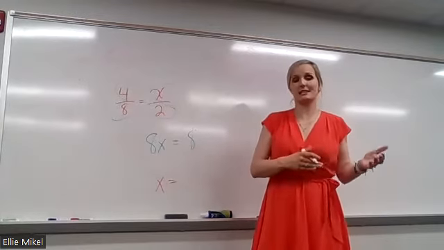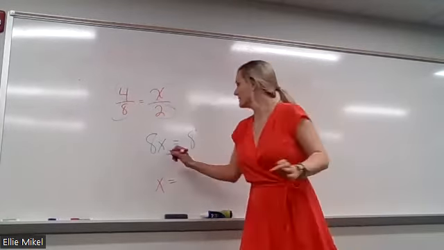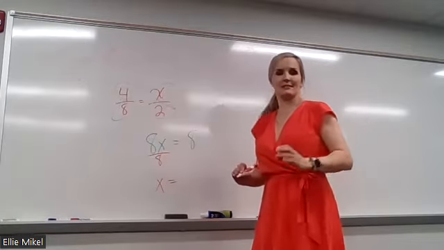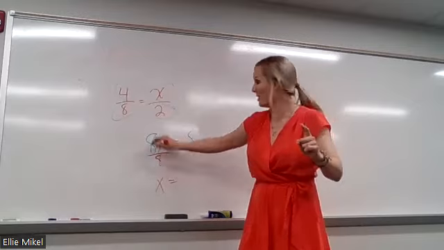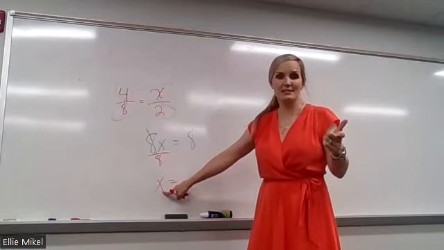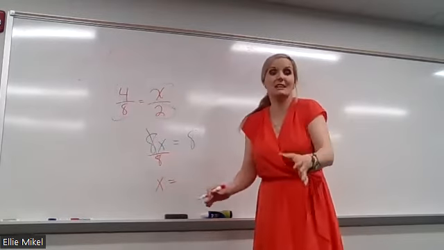By doing the opposite, it helps us to kind of cancel it out. So that's what we're going to do. I'm going to divide by 8. And that's exactly what we're doing here. You can kind of see it almost looks like the fraction 8/8, which we know is 1. And 1 times x is x. So that's exactly what's happening here.